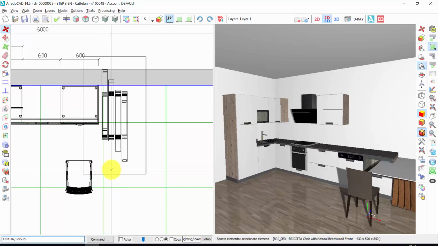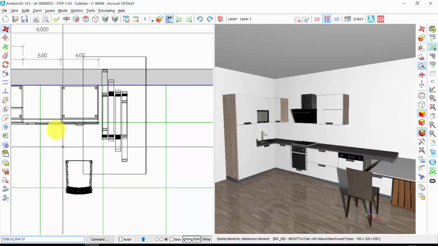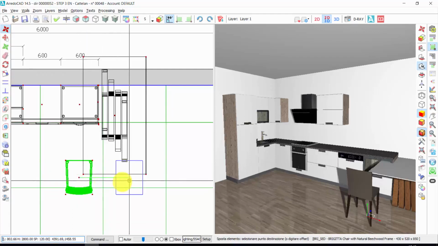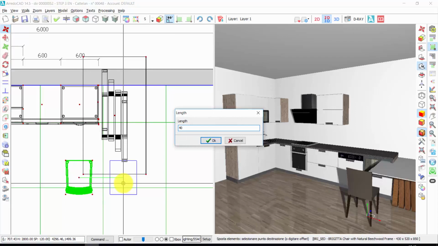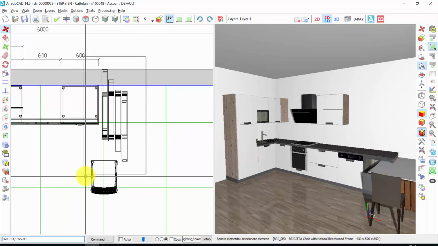Okay, but if I want to move the element a certain distance, then move element is already activated, so one click, another click, and now I enter from the keyboard the distance, for example 400, and press OK. So now I've moved the chair 400 millimeters.